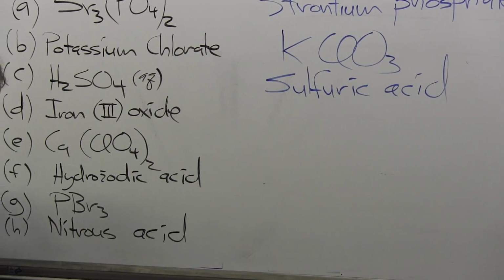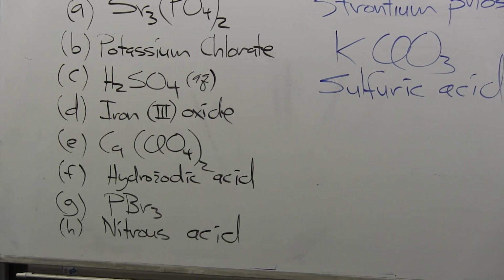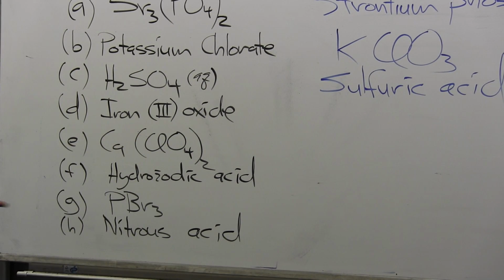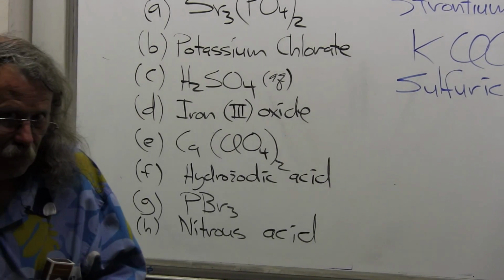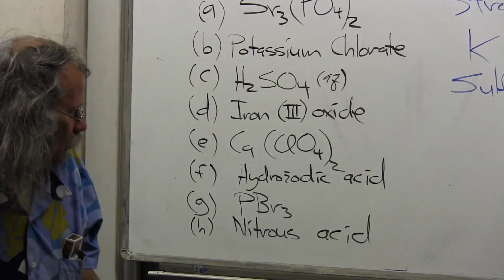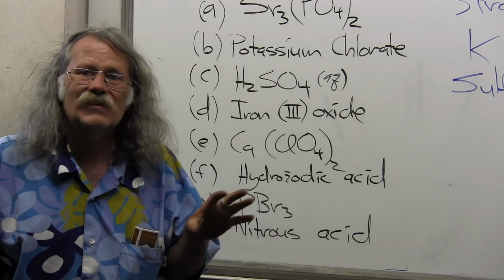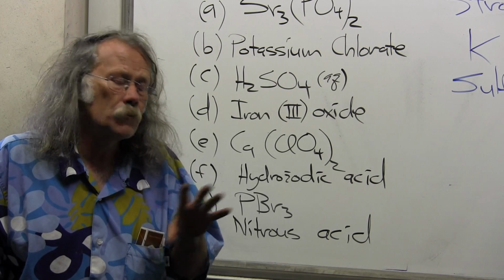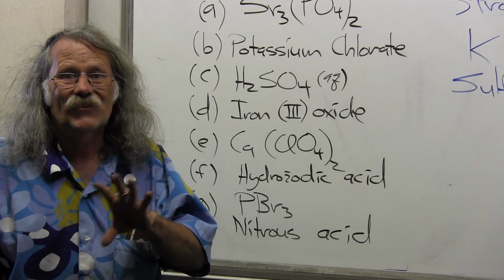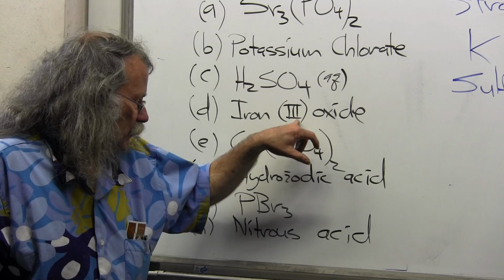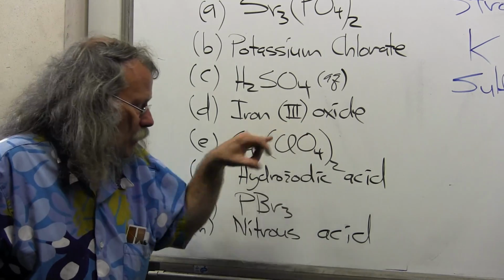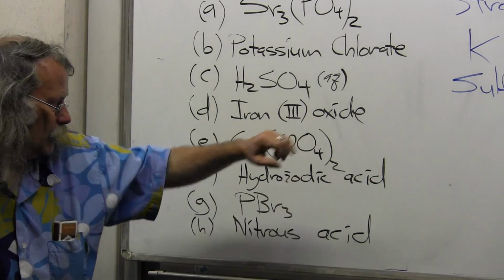And now the next one is an instance of a binary salt, a metal, non-metal combination. Binary means there are only 2 elements there. Didn't necessarily say there were only 2 atoms there, but only 2 elements. And now, because iron is a transition metal, it is found in more than one possible ionization state, so it's charged. In this case, it's +3. So iron +3, and it's an oxide.